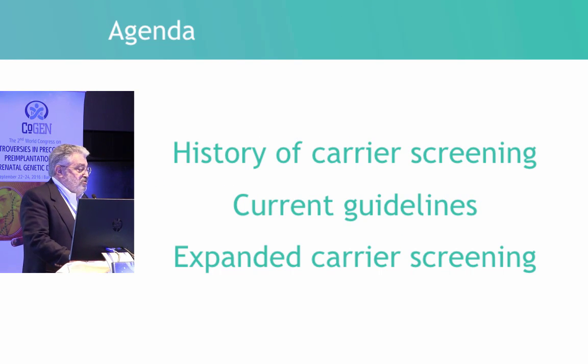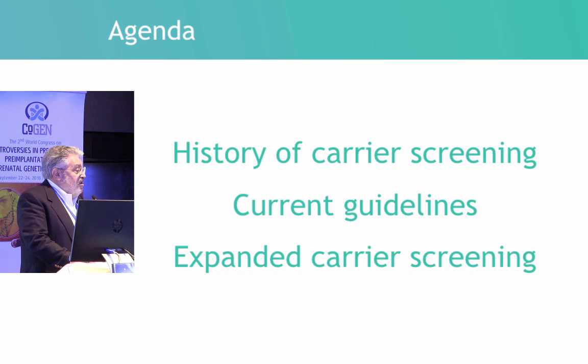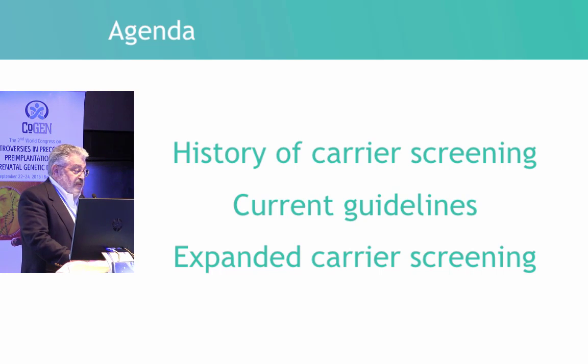So the way I'll approach it is to talk a little bit about the history of carrier screening, then talk about current guidelines for screening. The reason for talking about current guidelines is not to acquaint you with exactly what is done, and I'm going to focus mainly on U.S. guidelines, but to use those as a frame of reference for what people have been thinking about versus moving forward into the future. And then we'll talk about expanded carrier screening.